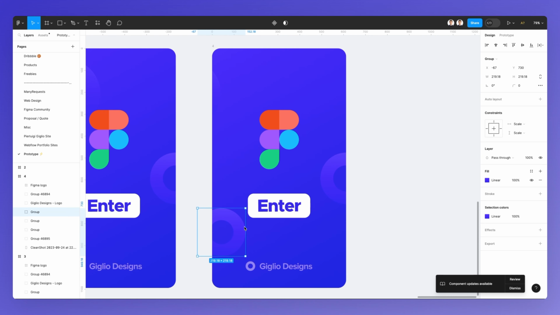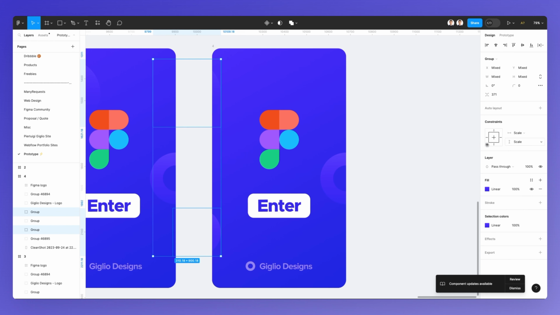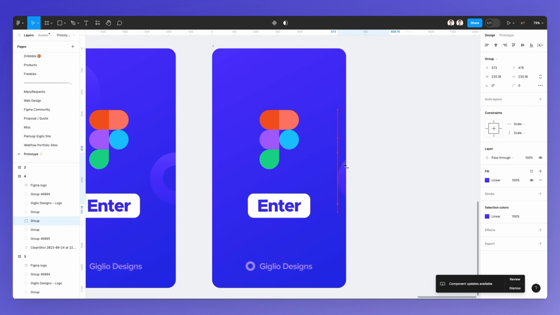First of all, we're going to bring these elements here on the side. We're going to reduce the opacity all the way to 0%. This is going to create a nice smooth animation, as you're going to see in just a moment.